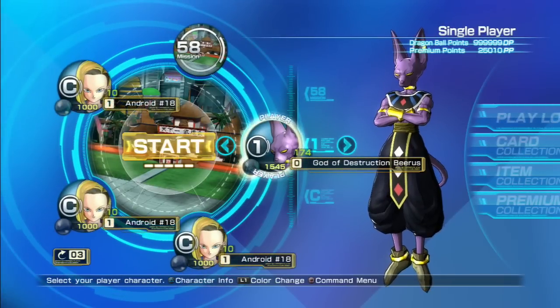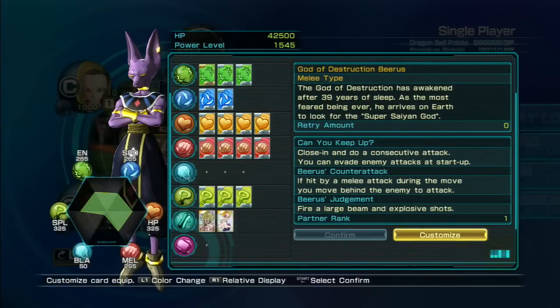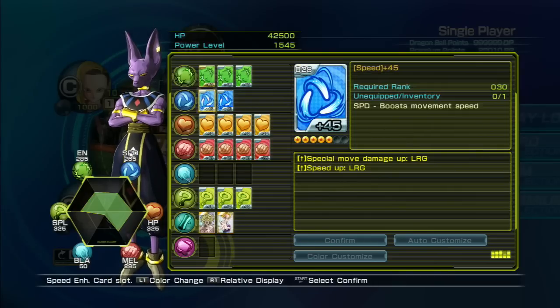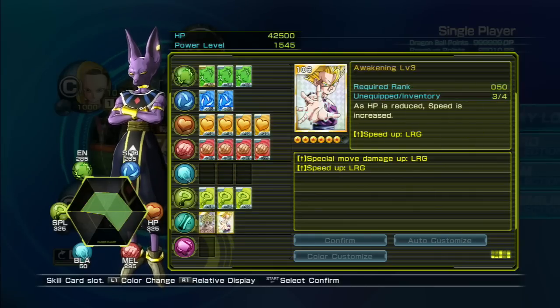So I like to be Beerus because, well, he's the god of destruction. These are the stats that I like to put on him, or the card boosters. None of these really matter. All you need are good speed and a good melee, and I like to put Berserker and Awakening on him.